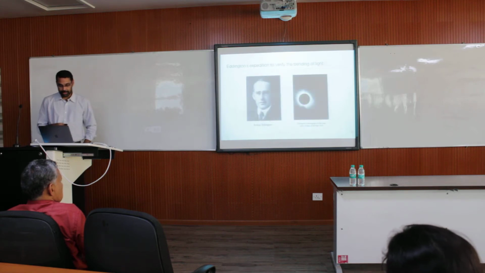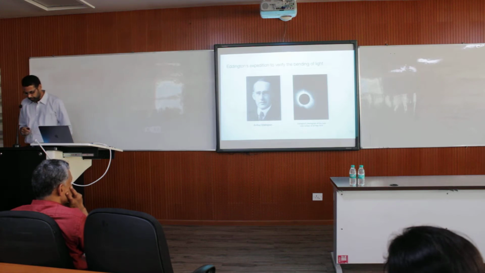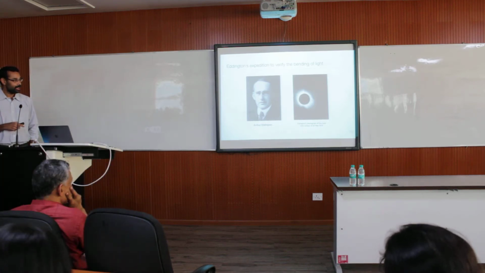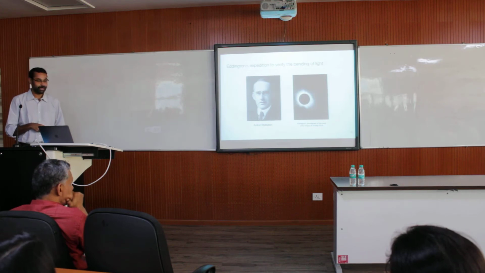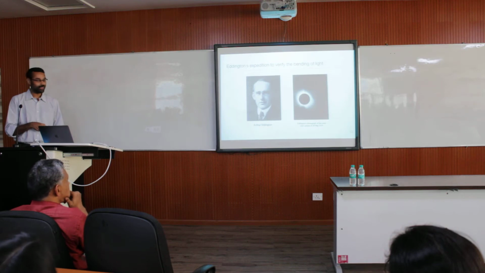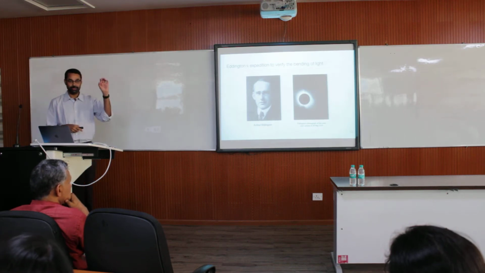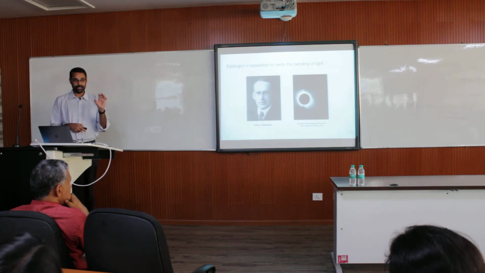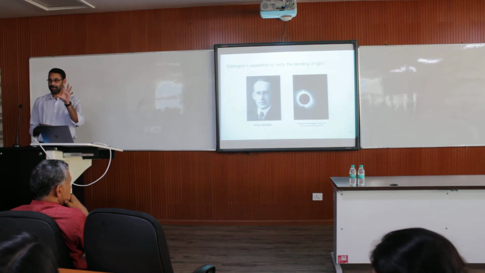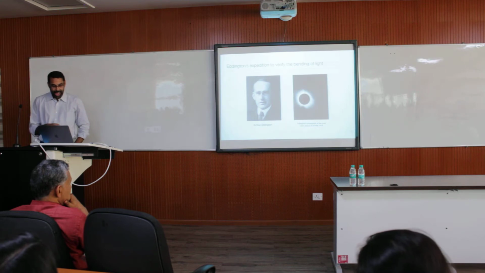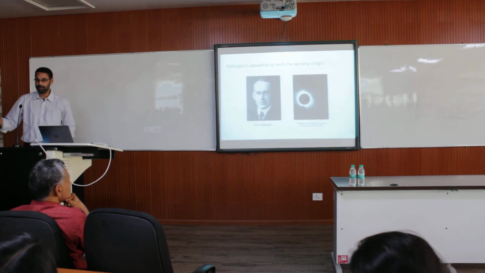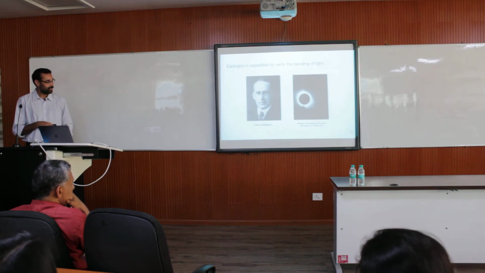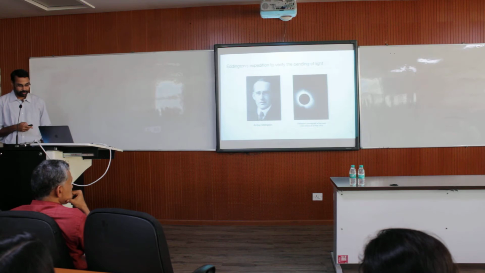And basically, a team led by the British astronomer Arthur Eddington carried out a very remarkable expedition during the total solar eclipse on the 29th of May 1919, which was almost exactly 100 years ago, to observe the position of stars during the total solar eclipse and to see if there is a shift in the position of stars as compared to their normal relative positions. And this is an actual photograph taken by Eddington's team. In fact, they sent two teams, one to Africa, and one to South America. And this is an actual photograph taken by one of these teams, I think the South African team.